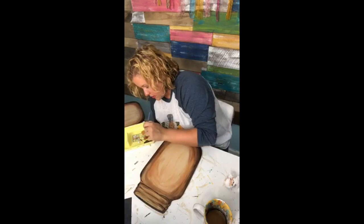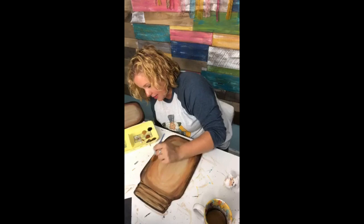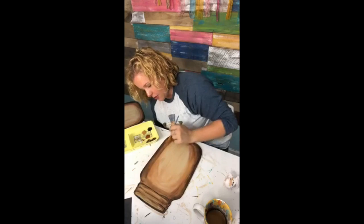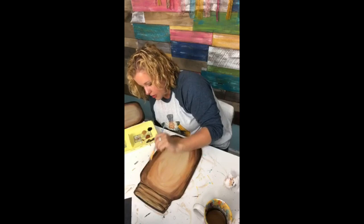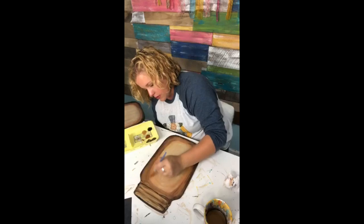Sometimes it's hard not to move the paint. If you get too much matte medium, you'll find your paint sliding all over the place. So it takes a little bit of finesse and a little bit of practice to get the right amount going. If you already have plenty on your door hanger and then you add more, then you'll have that problem right there where the paint just slides around. And then you have to add in more paint to compensate. So just keep working with it, so you get it like you want it.